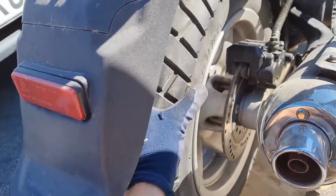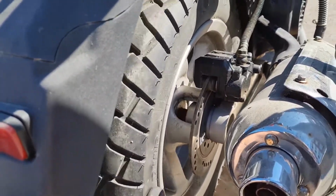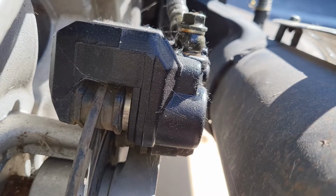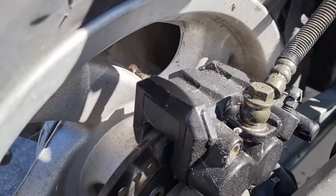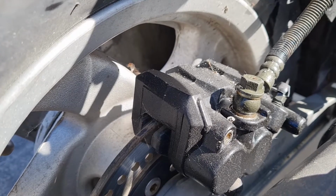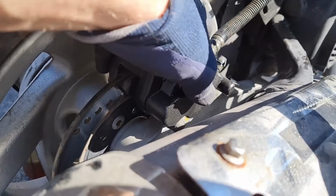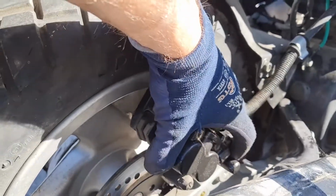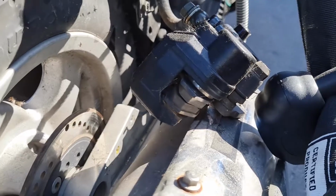So it's hard here. The piston is not as dirty as in the front. The rear one is better. So remove these, the 2 bolts holding it. The other one I've already removed. Now I should be able to lift it up and put it somewhere safe.